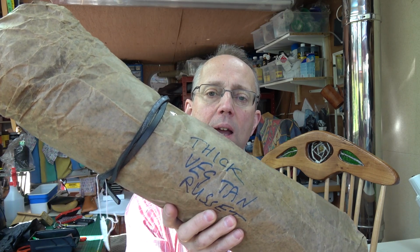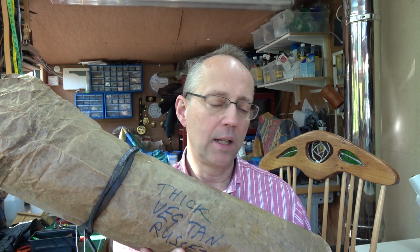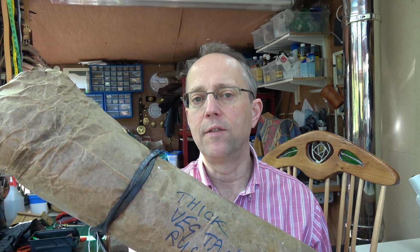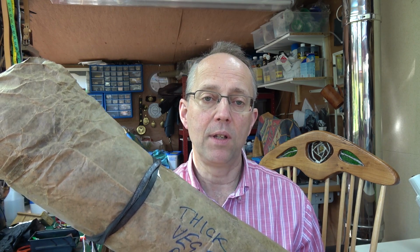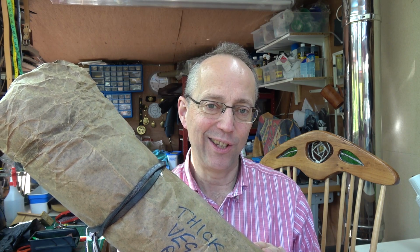As I say, I'm using vegetable tanned leather, roughly 8 ounce, that's about 3mm thick. I keep my vegetable tanned leather, the russet natural leather, wrapped in light proof paper. And the reason I do that is that in sunlight it actually goes darker, it goes like a dark straw colour, which looks quite attractive, but you actually want it to be fairly evenly coloured. So I keep it wrapped, it's nice and fleshy white in here. It will get a nice suntan as the tool gets used, but it's nice and even to start with.